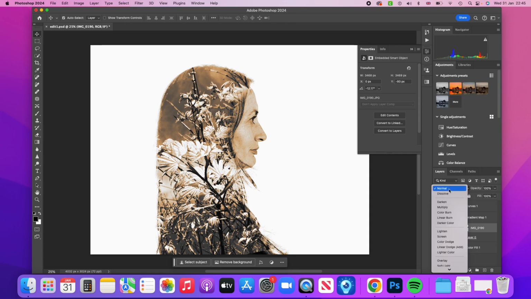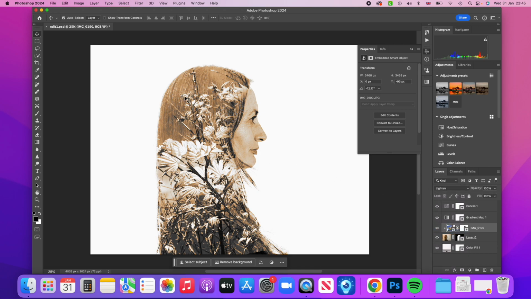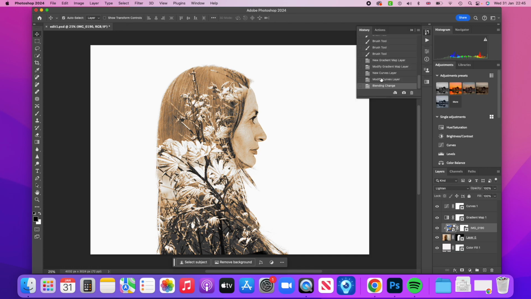But if I click on it and choose something like lighten, I'll see more of my hair from my portrait underneath here. Okay, so if I want to just double check in reality what that looked like before and afterwards, I can go up to my history and see, okay, so that was it before, this is it after. So it just makes it blend just that little bit more.